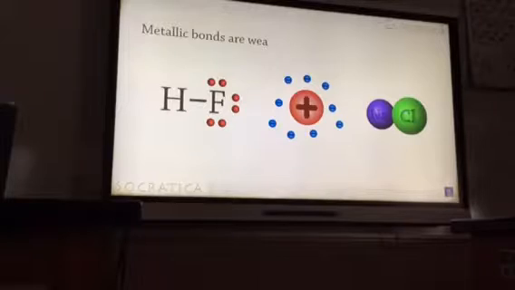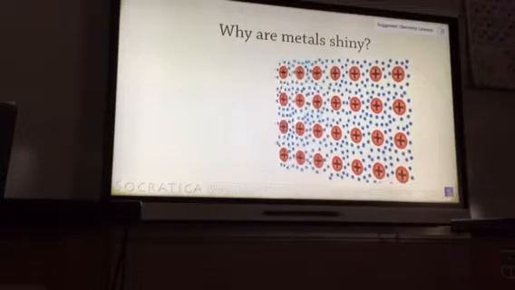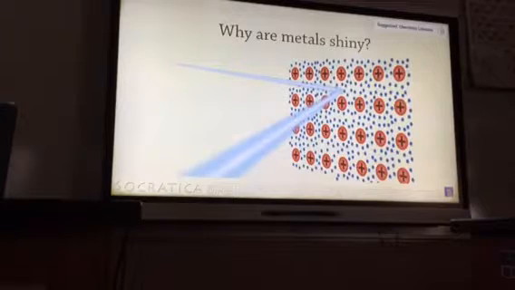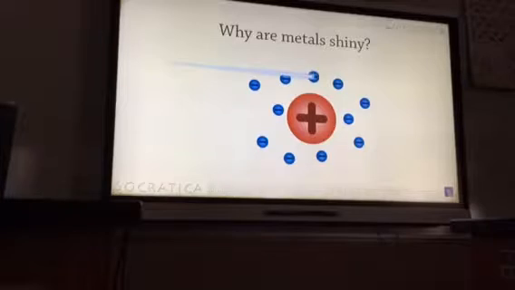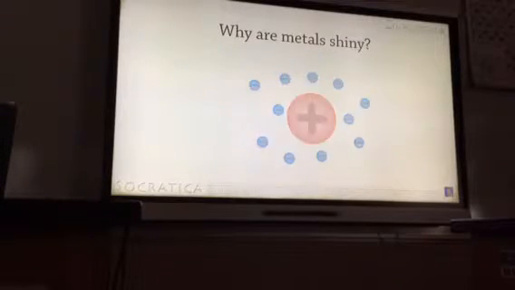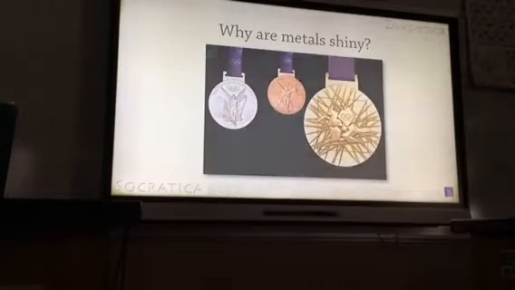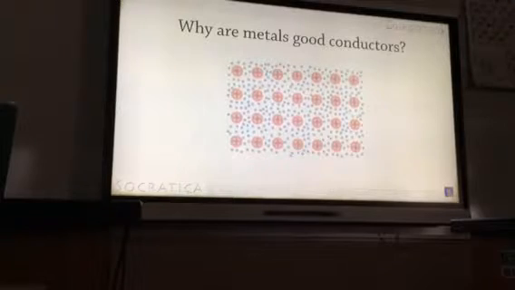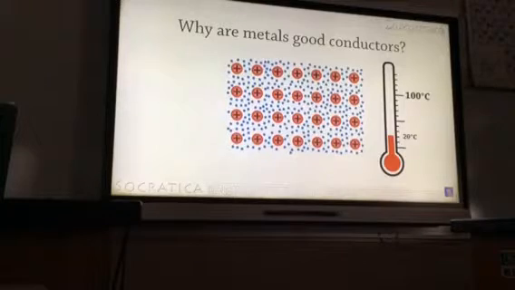Metallic bonds are much weaker than either ionic or covalent bonds. The highly mobile sea of electrons is responsible for the shininess of metals. Photons of light are more readily absorbed by free electrons, which can easily jump to a higher energy level. Then, when they fall back down a level, the energy is re-emitted as light. The color of the metal is determined by the wavelength of light which is re-emitted. Similarly, this free flow of electrons explains the ability of metals to conduct heat and electricity.